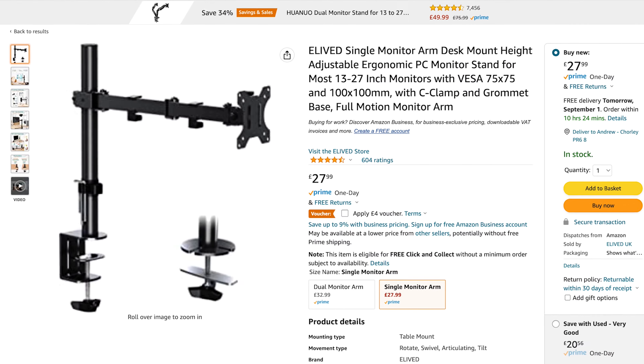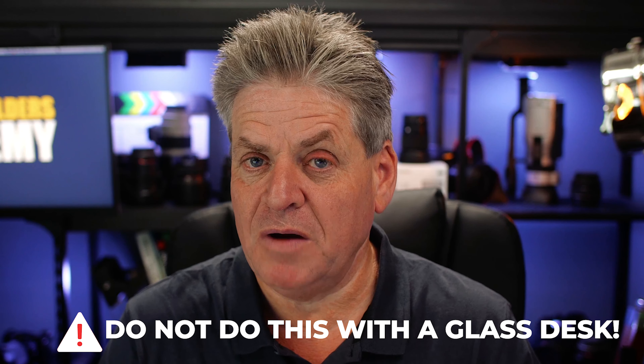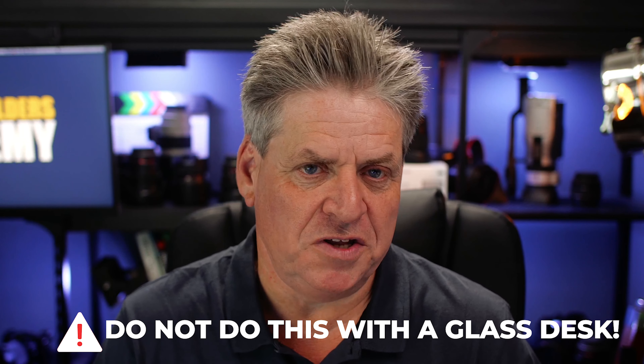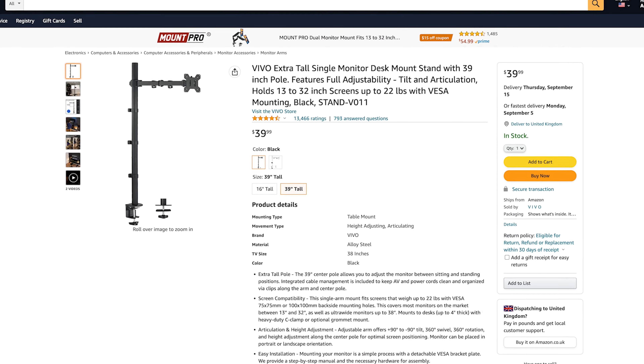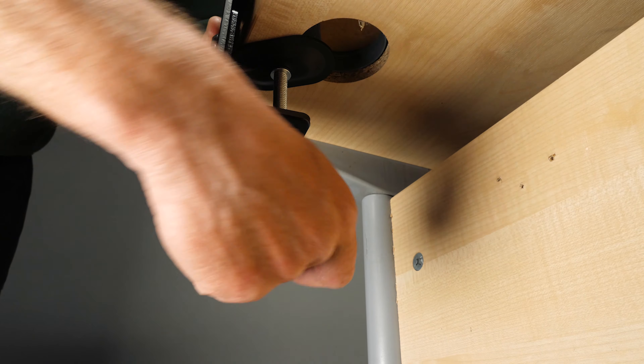Here's what I ended up with, and here's how I built it. I'll leave links to all the gear below. The first thing you need is a pole that clamps to a desk, like a monitor pole. The problem is we're going to be mounting a light to this pole, so it needs to be tall enough — most monitor poles are too short. It's also got to be strong since we're mounting everything to it. The one I found is about 39 inches tall with a really good desk clamp.